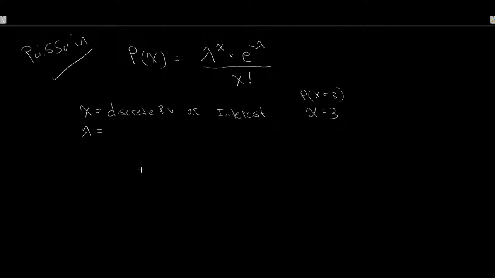Our next guy there, lambda. What's this lambda guy? Well, lambda is what we're going to utilize to notate the mean or the average rate of occurrence, right? So in the previous example that we were looking at when we were evaluating our characteristics, we said, hey, on average, there's 5 typos per page. Well, in that case there, lambda would be 5. So lambda, the average rate at which our event occurs over that period of time or space.